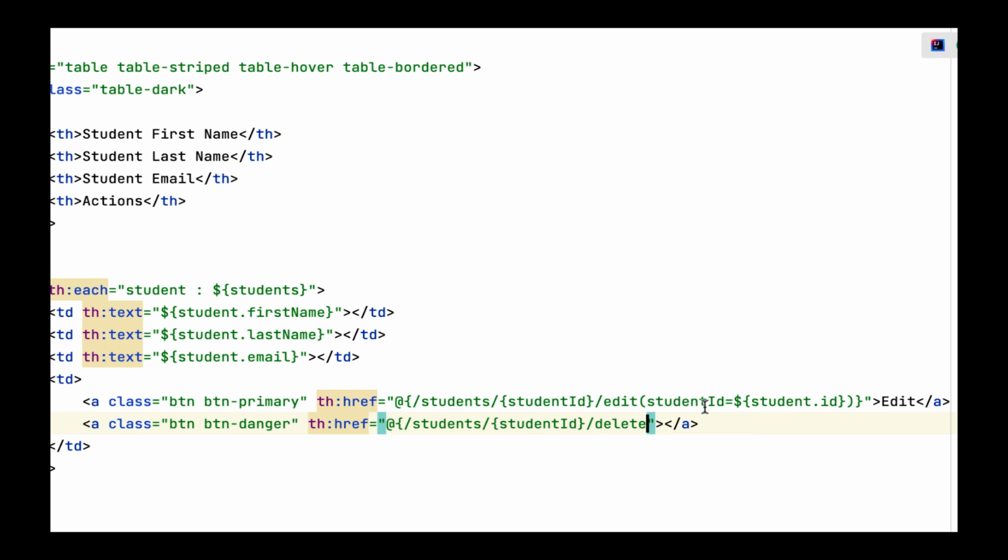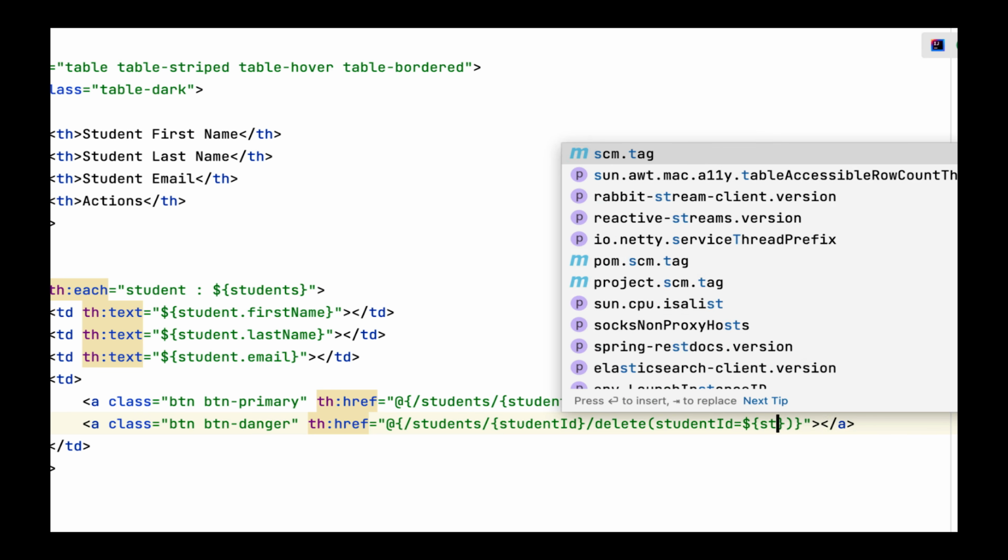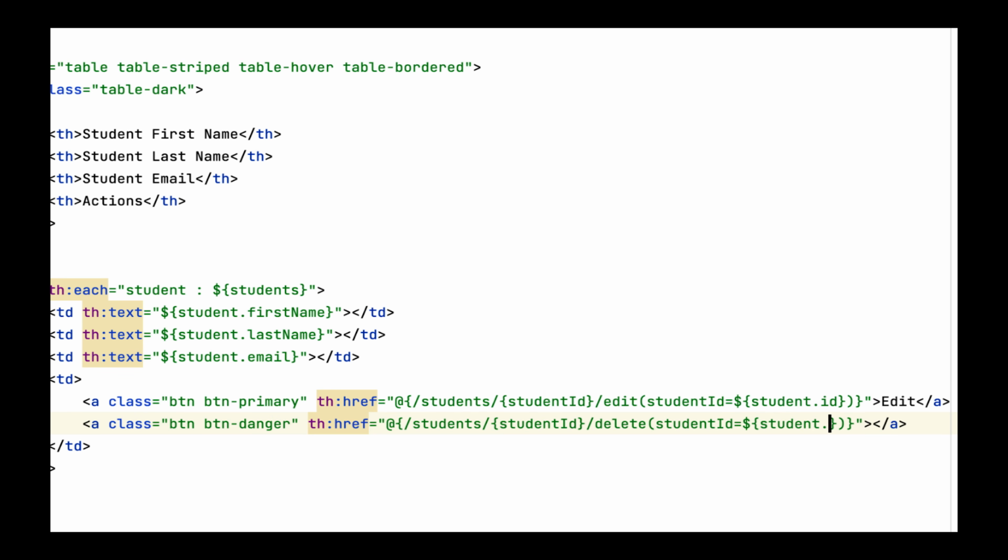So here is the syntax: open and close parentheses and then studentId equal to, and let's use a variable expression to access the model object attribute. Here we have a student variable, a student model object. We can get the ID from the student model object. So let's pass student over here, and it has the attribute id.